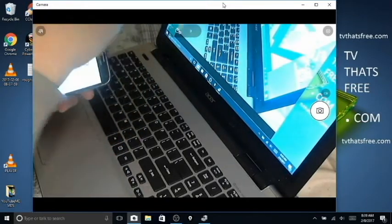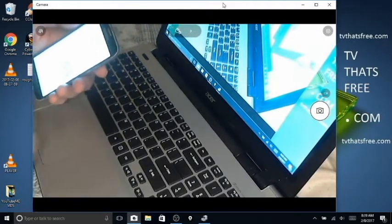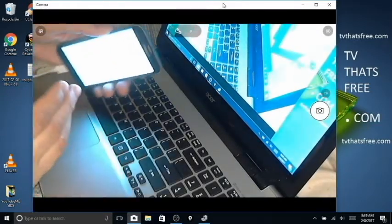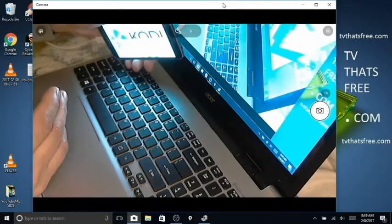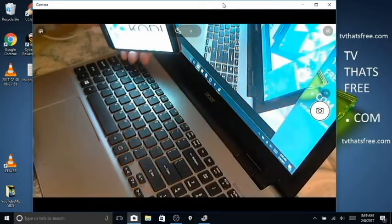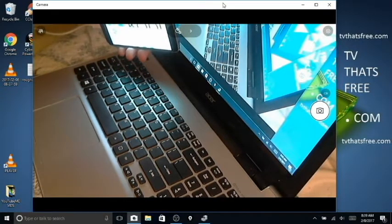And then simply click the Install button, and Accept. I don't know if the light is kind of bright for the camera, so you'll have to trust me that it's installing. I'm trying to get it so you can actually see it on the camera, but it's installing at the moment. So just waiting for the Android device to install KODI, and it's almost done. It only takes a moment or so.